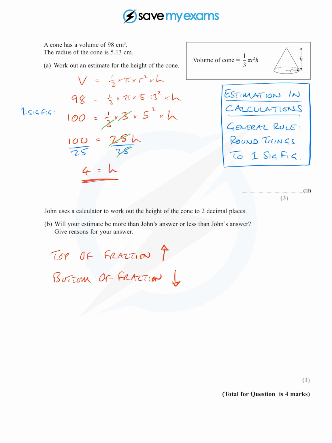Okay, and so our fraction, which was 100 over 25, is bigger on the top, smaller on the bottom, so it is bigger than John's answer. Because if you make a fraction bigger on the top, it gets bigger, and smaller on the bottom, it gets bigger again. So it's bigger twice, if you like. So it's going to be simply bigger than John's answer. And my top of fraction going up, bottom of fraction going down is reason enough.